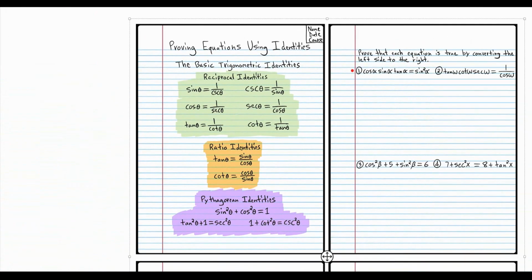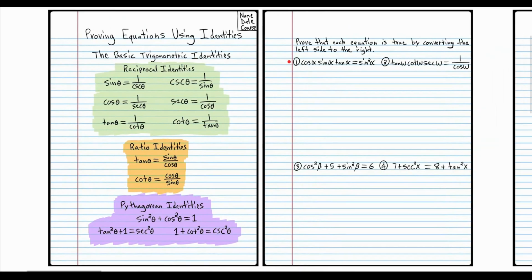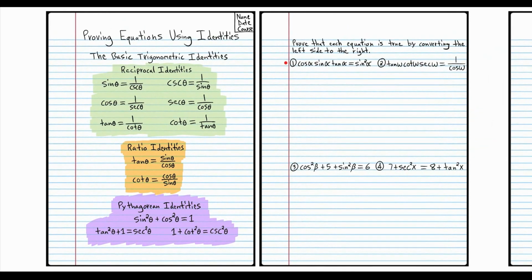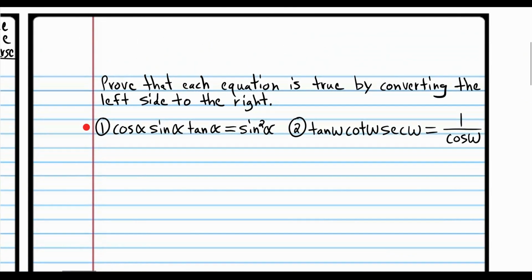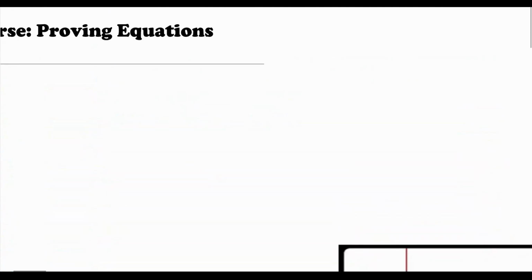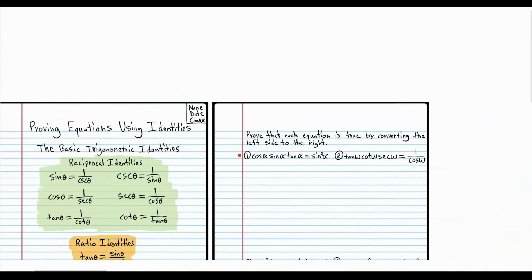So if you don't have a picture on your phone of these identities at the left, go ahead and take a picture or get a screenshot. You're going to need these right in front of you. We learned these identities in the previous class, but if you don't have those memorized, make sure that you have those basic identities right in front of you. In the previous class, we simplified expressions using those identities.